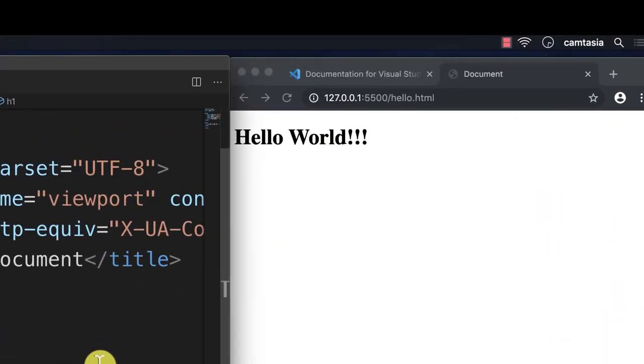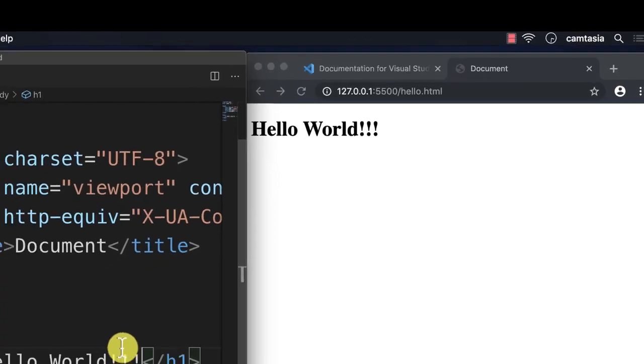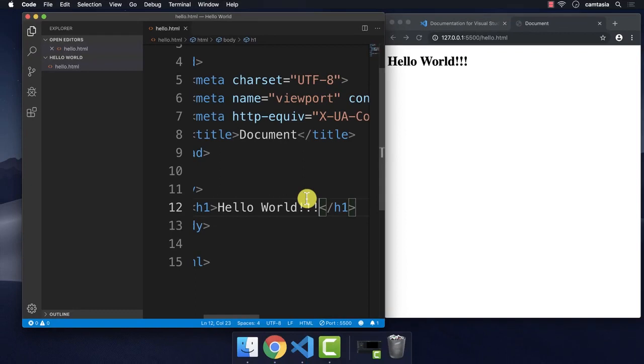Now, if you're not seeing this on your computer, go back and rewatch the video again. Or if you really need help, let me know. We'll hop on a Zoom meeting. We will be able to share screens and hopefully pretty quickly resolve any installation or configuration issues that you run into.